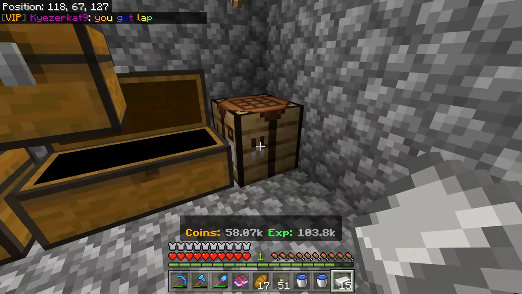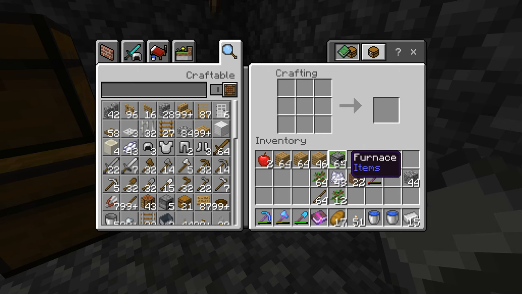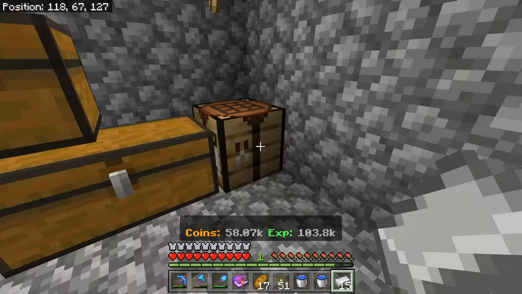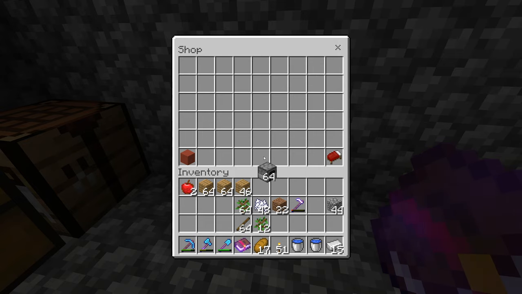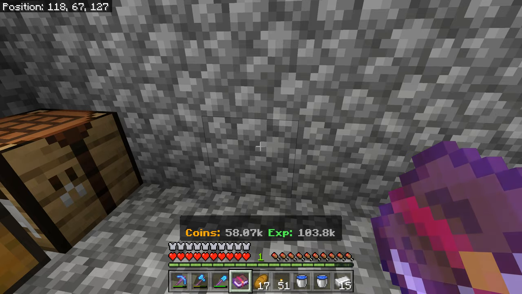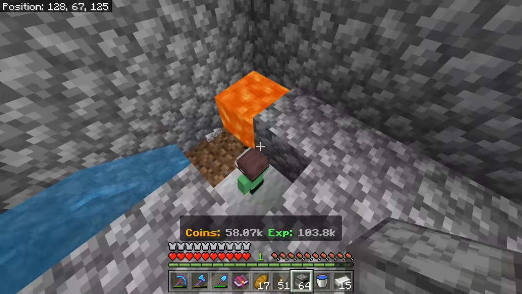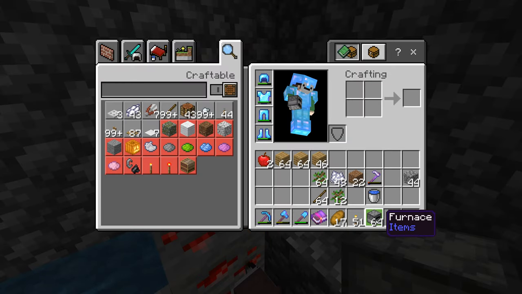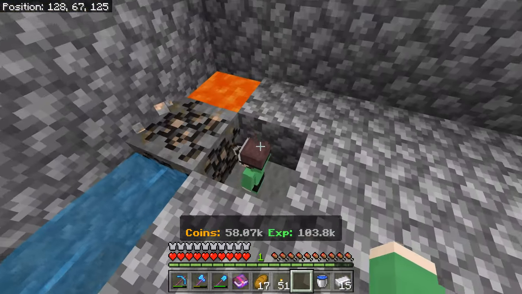Okay. Cool. New hoe, where are you? What did I craft? What did I craft? I craft a stack of furnaces! Oh my god. Can you sell furnaces? Please tell me you can sell furnaces. Please. Oh, I can't. Great. Burn. Burn. You cost me so much cobblestone. Die. Yes. Okay, I need all your cobblestone. I'm sorry.